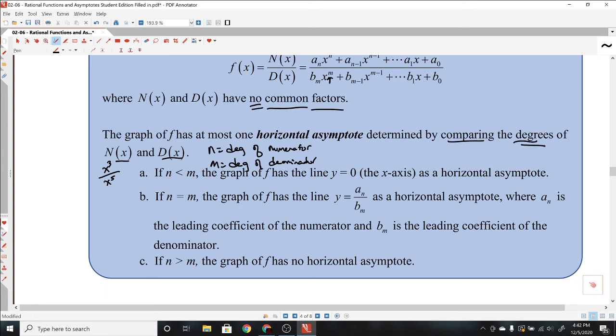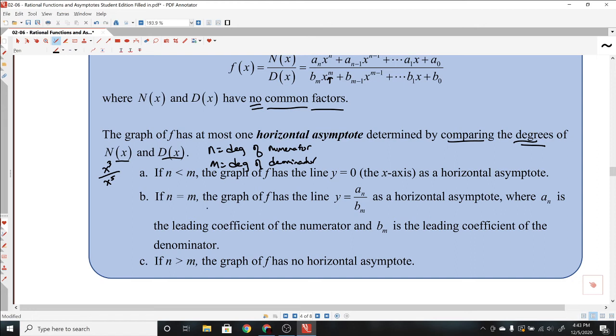And what I want you to think about here is this. If we start plugging in larger numbers like 10, 100, 1,000, a million, a billion, this fifth power of x in the denominator is going to get so much larger than the numerator that the entire fraction shrinks down and gets closer and closer and closer to 0.